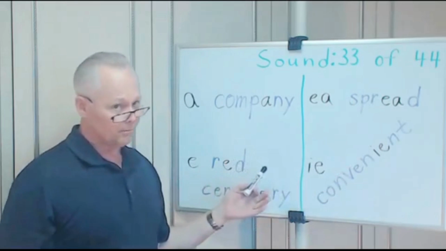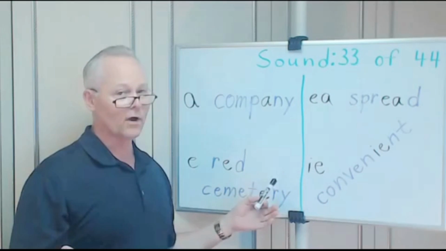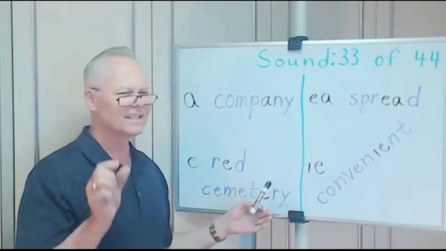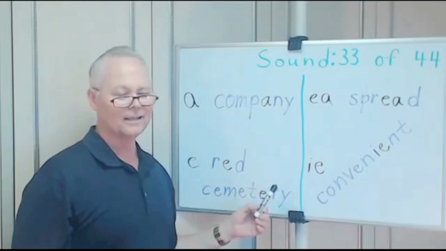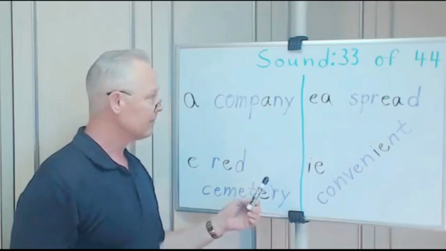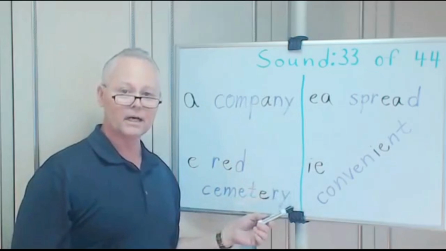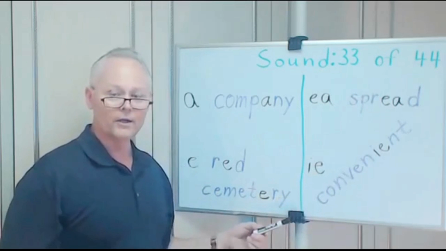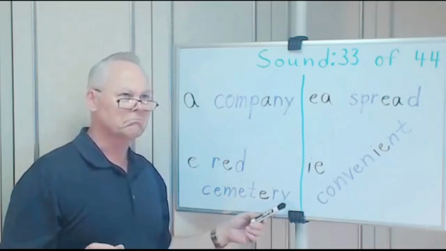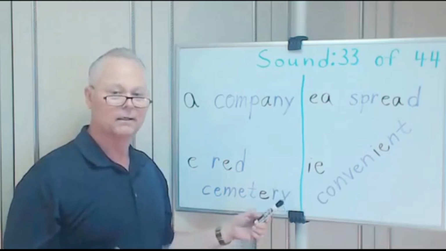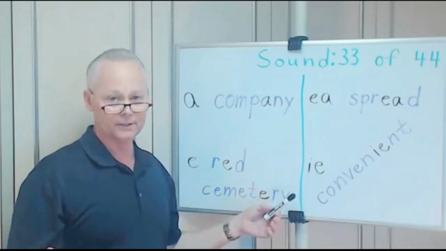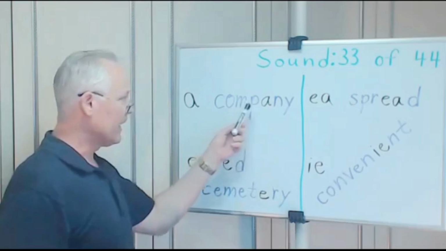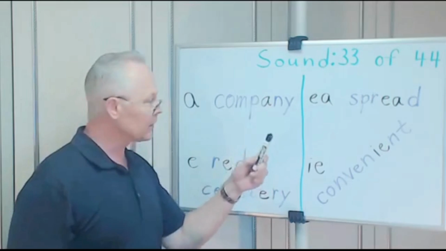Now, many of these sounds, remember, there are 44 of them, so many of them sound so close to each other that they're hard to distinguish apart. So if you look back on some of the other videos for this same series of 44, you're going to hear some sounds that make you wonder, is that really a different sound or not? But there are 44 sounds. So here we have another one. All right? Now let's look at these words.